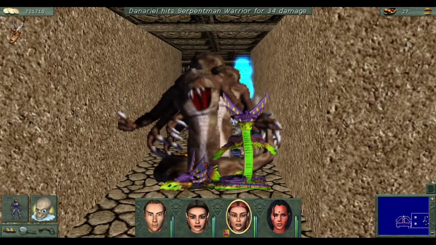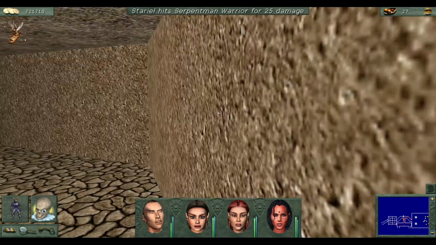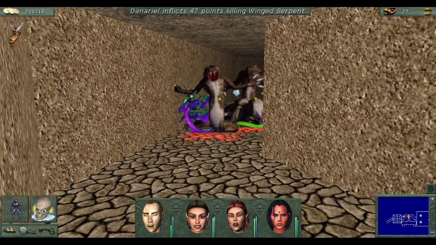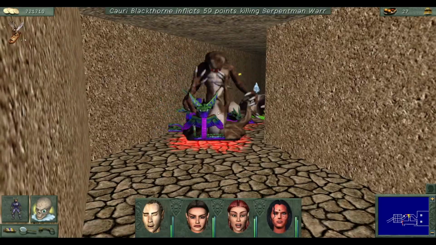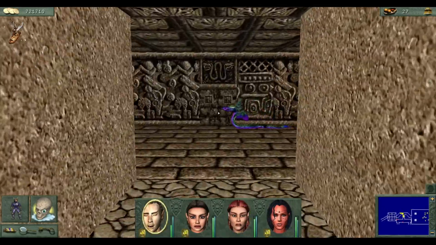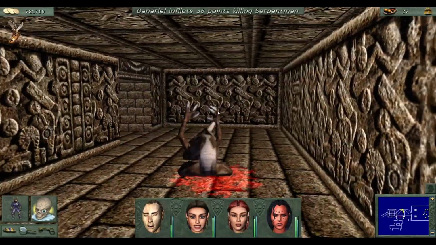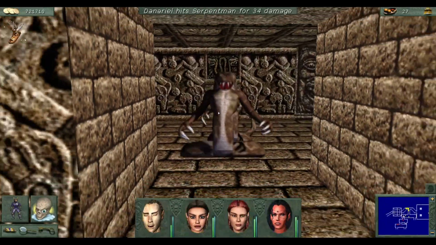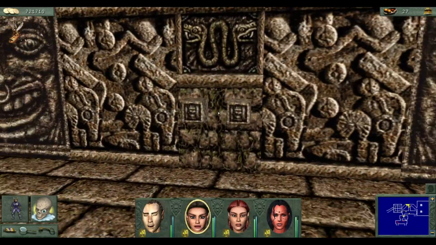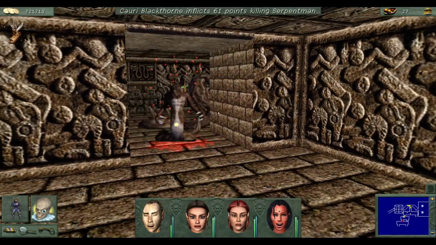Come on, we can do this. Weakest creature in the game. Should be able to. Yes. So it's this way, I think. Too easy. This way. Yes.